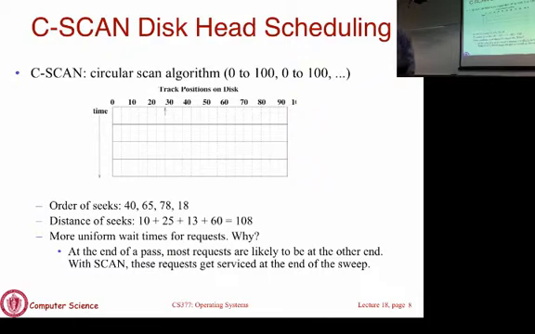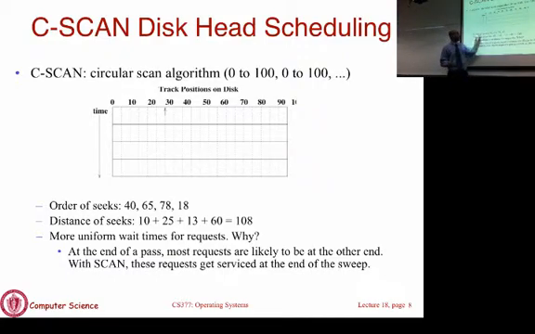Okay. Now in scan, what happens is requests that are in the middle implicitly get favored more, because on average you will assume that the disk head is somewhere in the middle. So if your request is somewhere on the middle tracks, there's less disk head movement. If you're on the outermost track or the innermost track, you have to wait longer for the elevator to come to you. If you're somewhere in the middle, the time you wait is actually lower because you will get serviced in either direction.